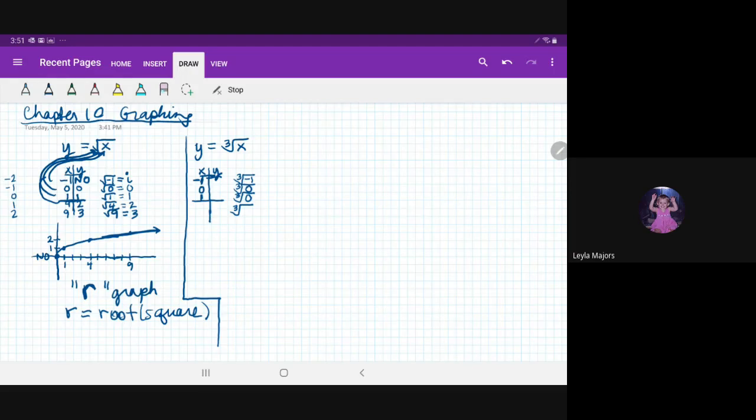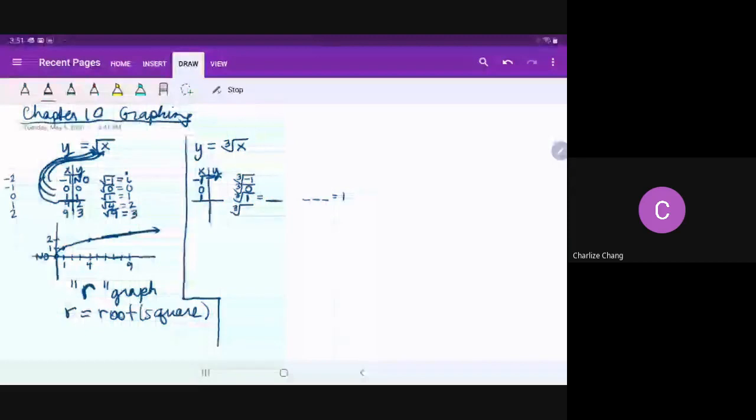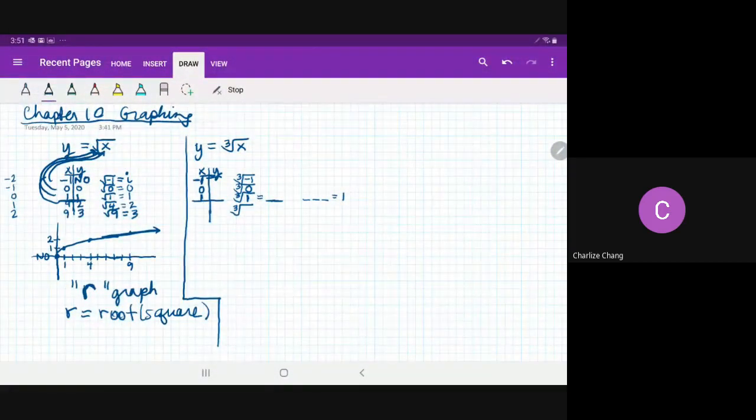Oh, my 3rd one's wrong, isn't it? Mm-hmm. I said cube root of 1, but I didn't do that. Okay, so remember when you're looking for a cube root, I'll do this one first because it's positive, I need 3 numbers to multiply to be 1. And they have to be matching. So what 3 matching numbers multiply to be 1? 1. 1 times 1 times 1. So the cube root is 1.